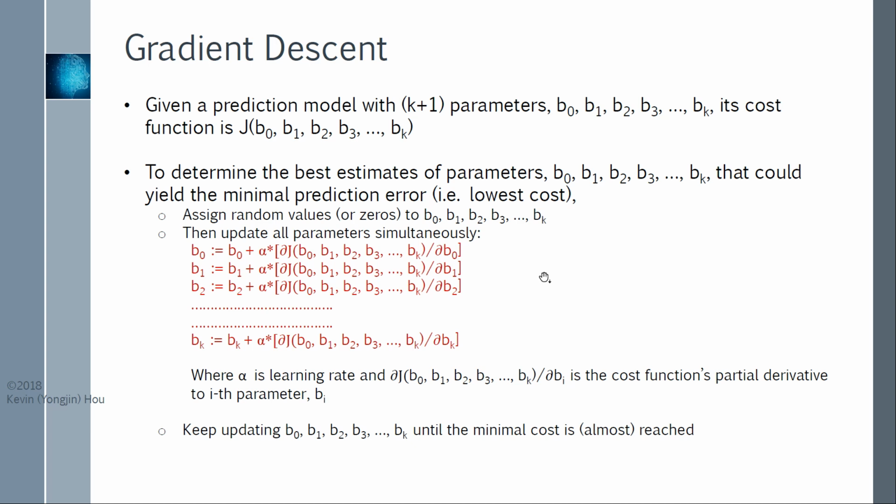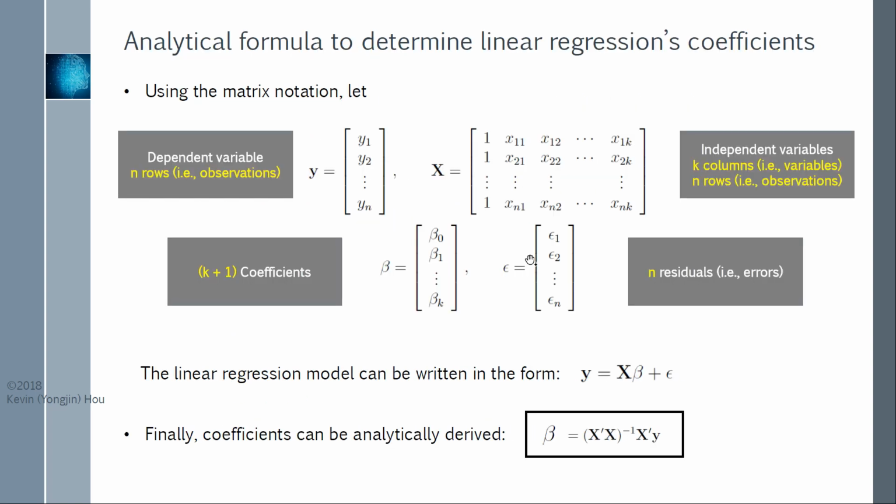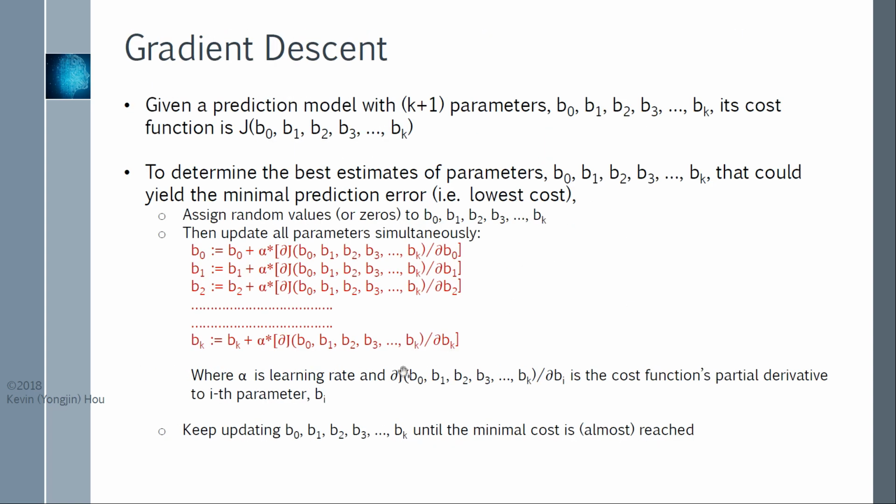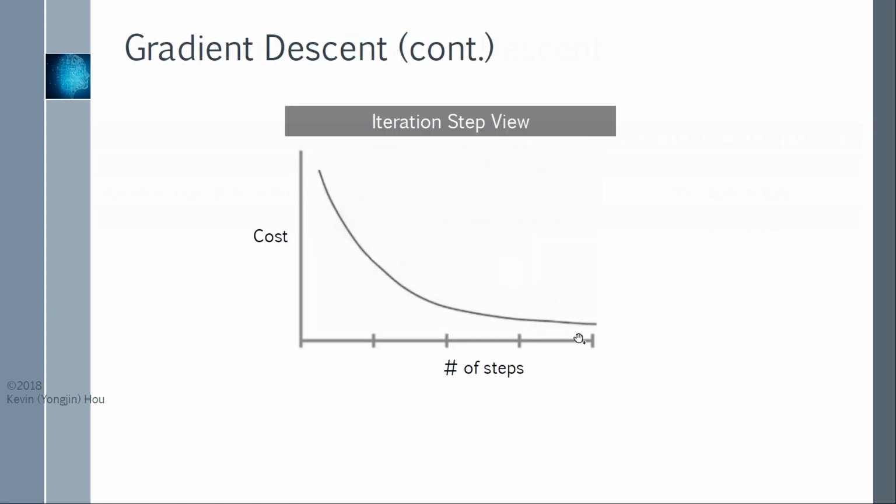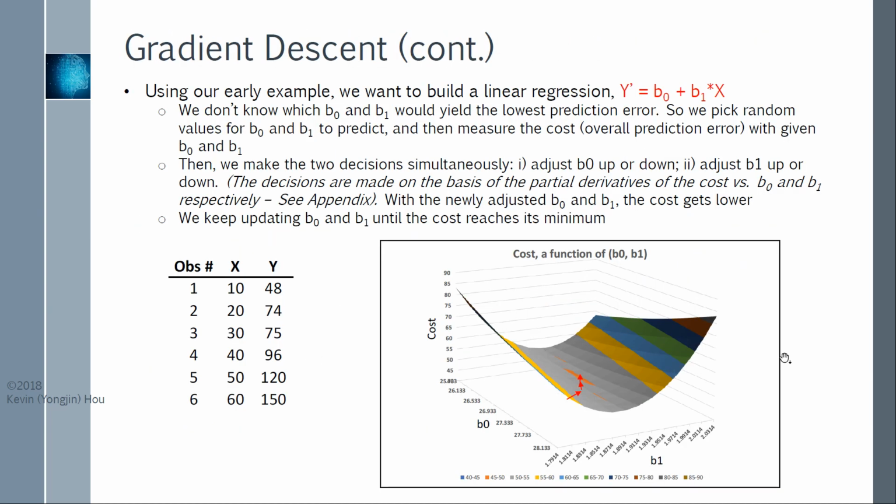Basically, it relies on the definition of partial derivatives. One thing worth mentioning is there's an alpha parameter, which looks like an A here, which is the learning rate, the percentage or fraction applied to the partial derivatives when we update the coefficients step by step. Anyway, the idea of gradient descent is like getting to the final answer step by step, or iteratively.